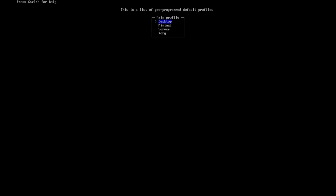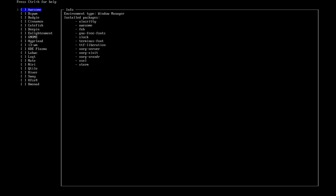Profile. So now we can select the profile type. So there's desktop, there's minimal server, and then there's Xorg. So depending on what kind of system you're installing, you're able to choose right here. I want to install this as a functional desktop computer. So I'm going to choose desktop. And as you can see, there's a whole bunch of different options that you can go through. It's not a bad idea to search for these and see what they look like and see what you think a good fit and feel will be for you.